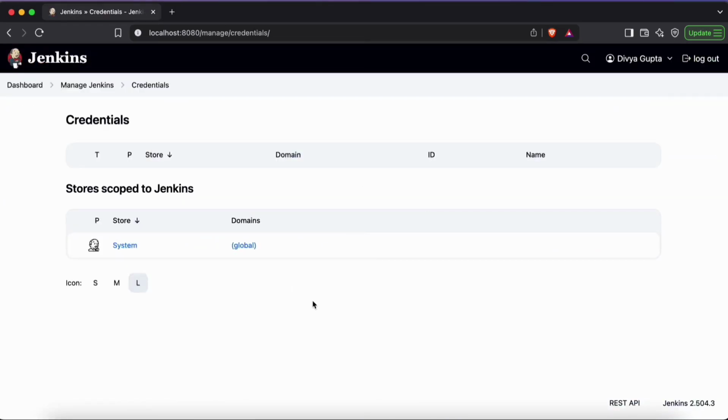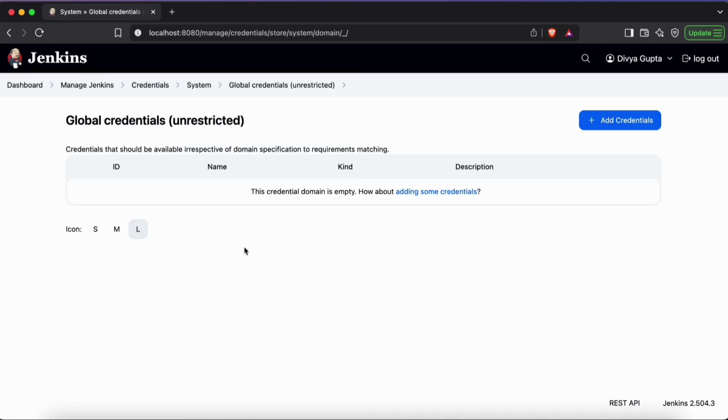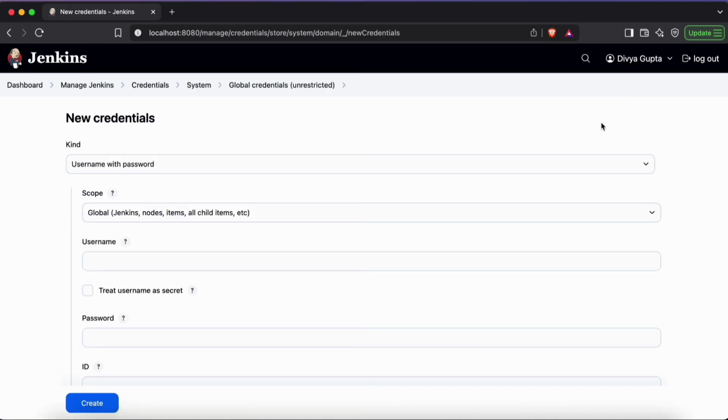Now why we have to create a new credential in our case is that when we are using our pipeline to connect to an EC2 instance from that pipeline itself, we will be using SSH. Our SSH connection, as you already know, requires a private key to be passed in the command. We will be running this pipeline from the Jenkins environment, so the Jenkins environment should have that private key saved inside it. For saving that private key, we have to create a credential. That will be a global credential, so click on global here and simply add the credentials.